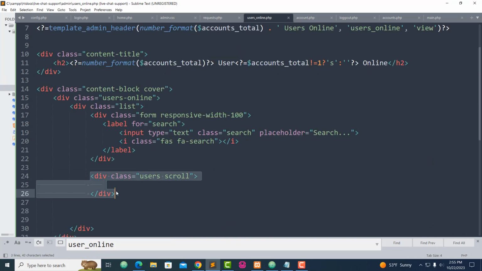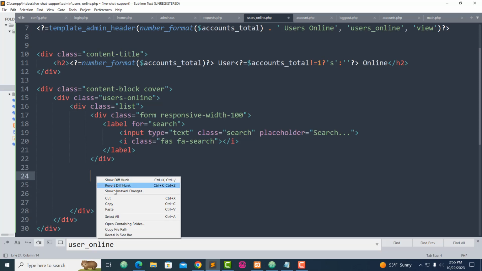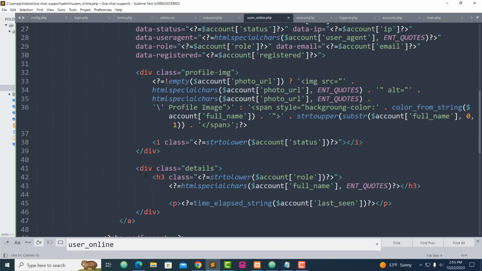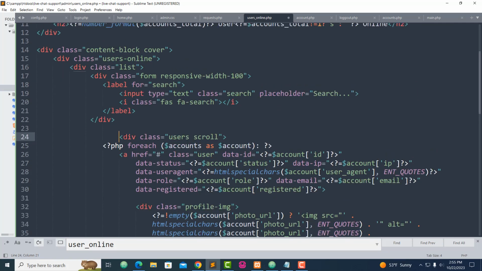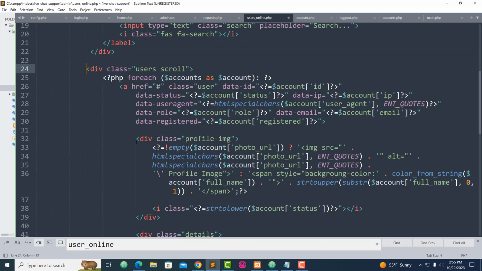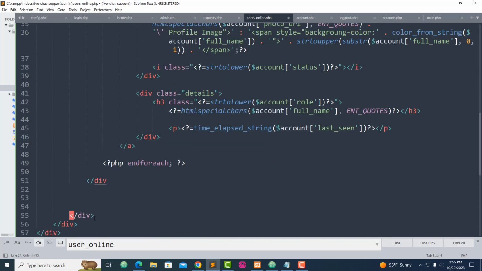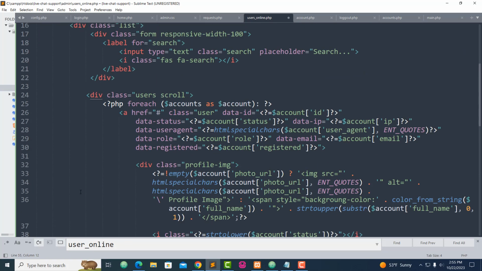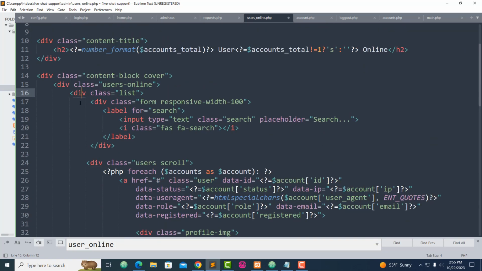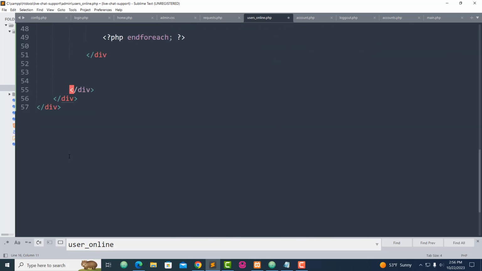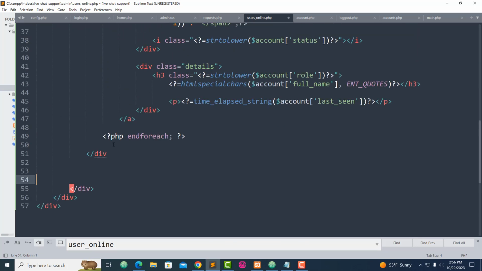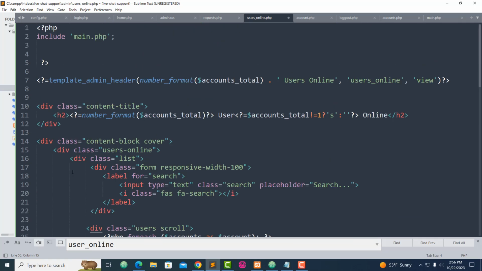I'm going to cut this and paste it here, and move this like this. If you click here, it's the opening, and this is the closing. Maybe something is missing. Let me figure it out. This list right here gives us something we're not supposed to get.